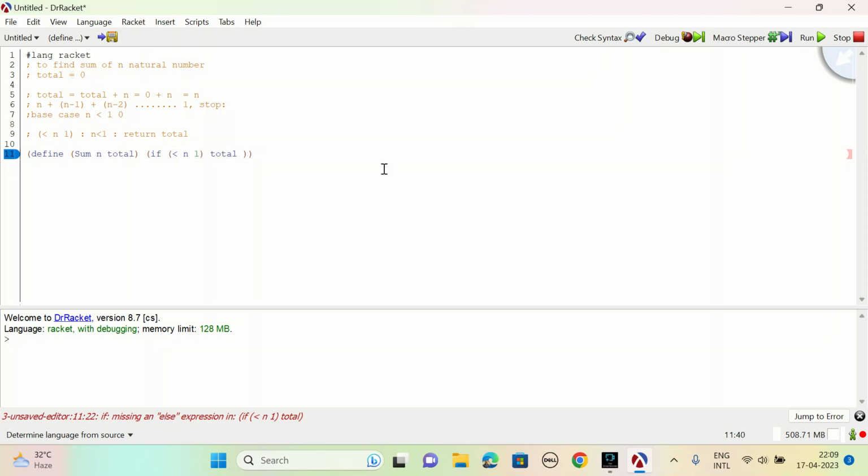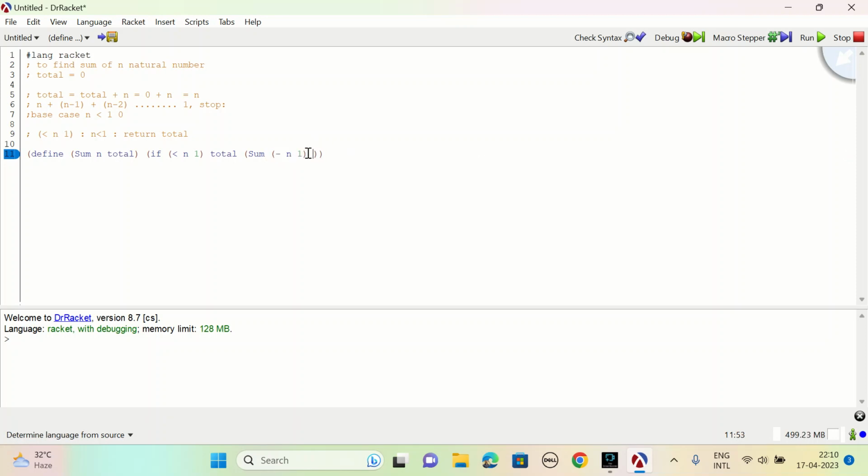Now what can we write here? We can just call our function again. Here we can call sum again, and n will be updated by minus 1. So here it will be minus, then n, then 1. This means n minus 1.